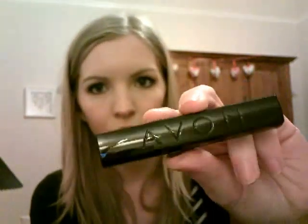The first one is a lipstick, and I mentioned it in my first video about favourite winter lipsticks. This is the Avon Provocative lipstick in Provocative Plum, and these are quite cool. They've got this pushy thing on the side, excuse the no nail varnish, and that's all I've got left of this. And you just push it up. I think that's why it's called Provocative, because it's on the go, you don't need to take the lid off. You can do it one-handed really, and it's a gorgeous plummy colour.